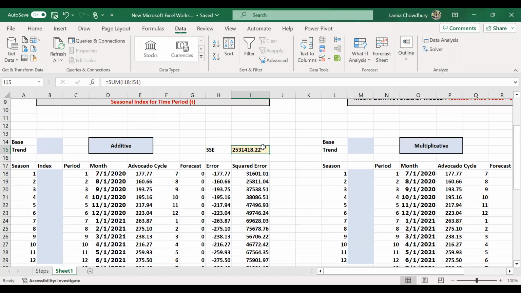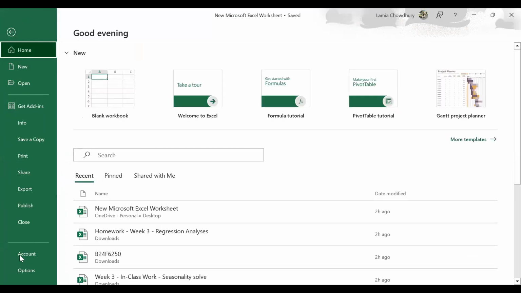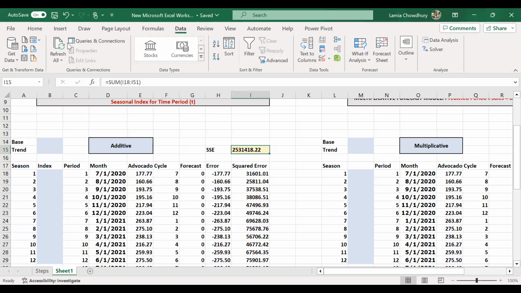You will find it under the Data tab here, Solver. If you don't have it, you can always go to your add-ins. Let me show it to you. You can go to File, Options, or Get Add-ins. I guess that's how I did it. In add-ins, you will get the Solver option and you can add it from there.